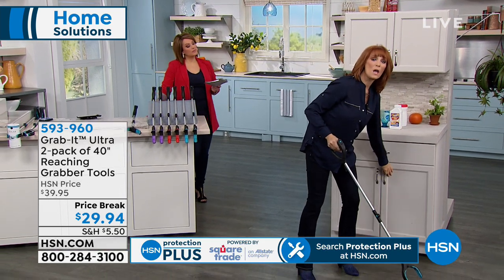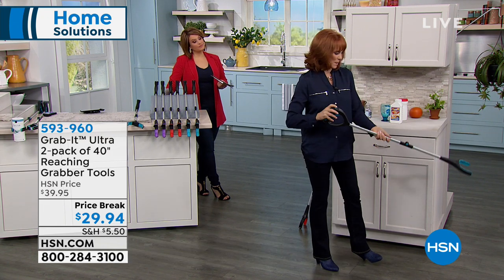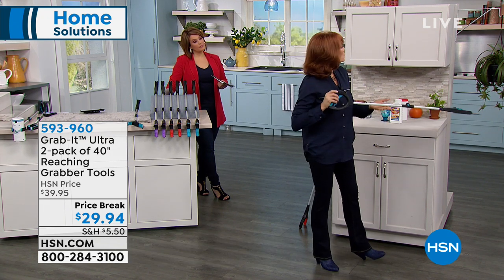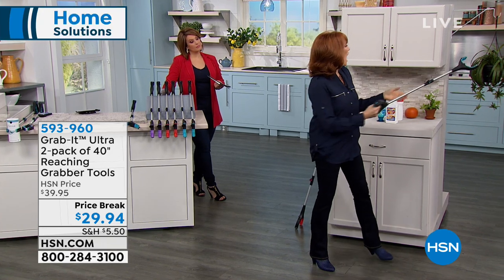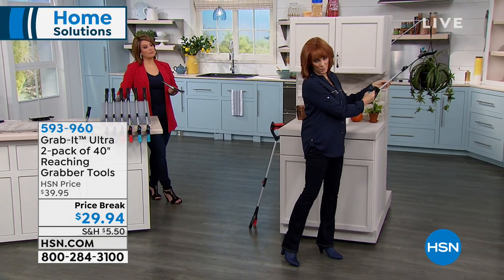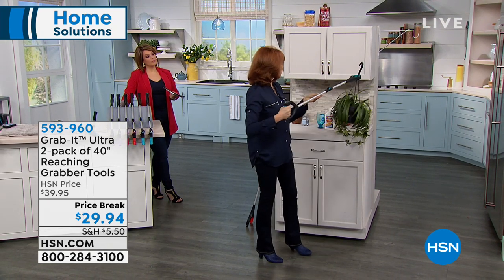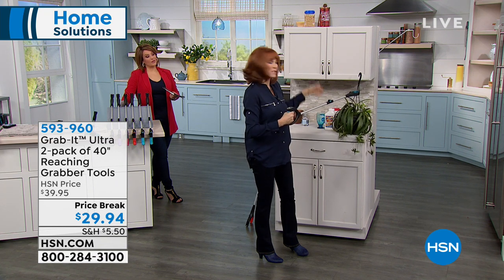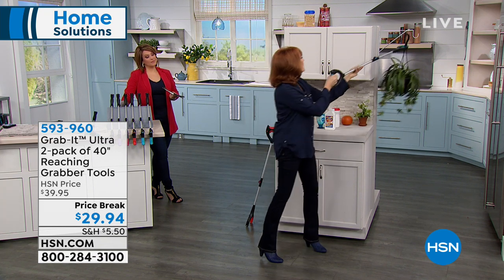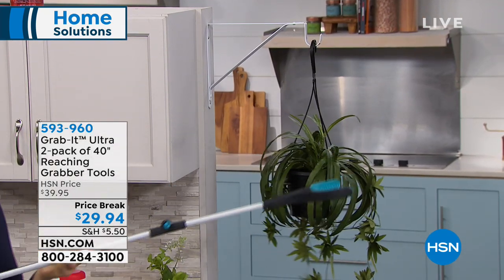And here's another thing. So you're home recuperating. Maybe I have a few friends who've just had hip surgery and shoulder surgery. You might see something and think, I could do a little something while everybody's at work. I could water this plant if I could reach it. Well, with the reaching tool, you can reach it. Bring it down to you, water your plants, or maybe they're out in the eaves or the soffits outside your house, and then you can hang it back. Something that's just out of your reach isn't out of your reach anymore.